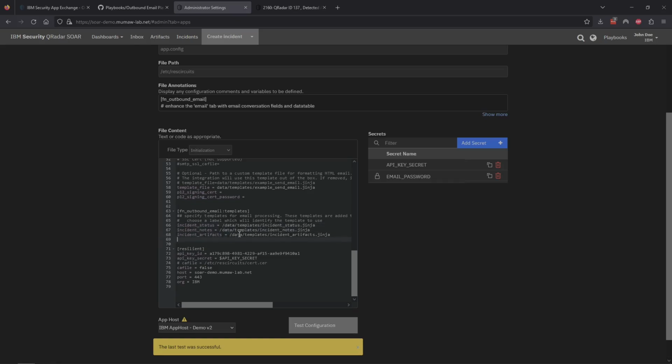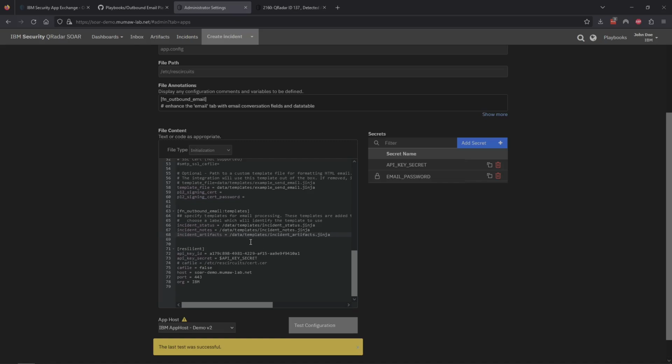Now, the way that we're going to do this is first we are going to add a label. This could be something as simple as label A, if I can spell correctly, or B or C, however many templates you've got. Or you can give your templates a name like I did here, where I said incident status, incident notes, incident artifacts. So this is going to give us each one of those templates we created.